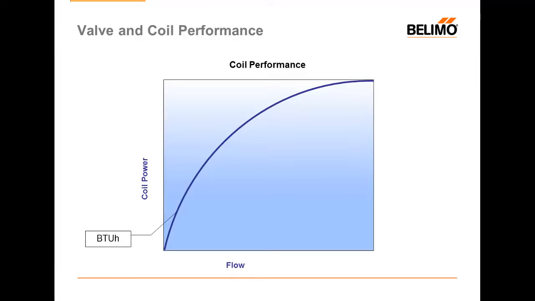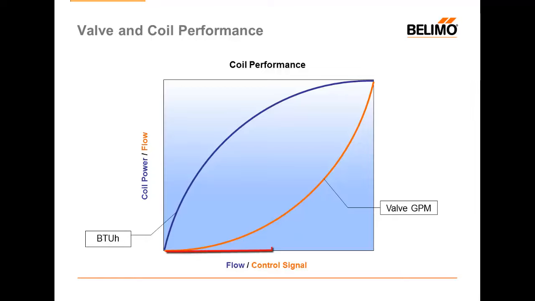So a valve is designed to behave equal and opposite from the way a coil might behave. So valves will open very slowly, whereas the coil operates very quickly at low flows. This is in place so that if I trace out my valve being only halfway open, I may only generate 20 to 25% of my flow. But that 20 or 25% of my flow may gain me indeed about 50% of my BTUH exchange into my space.